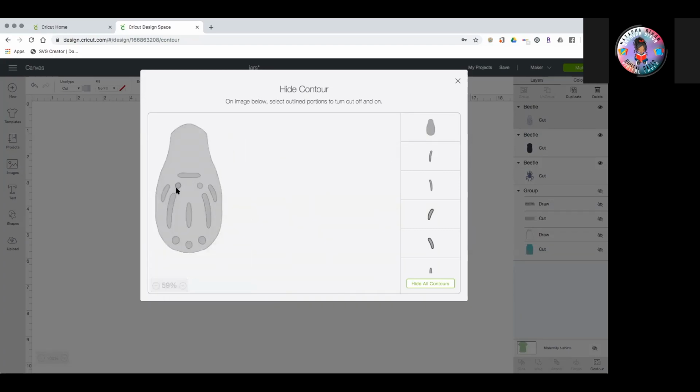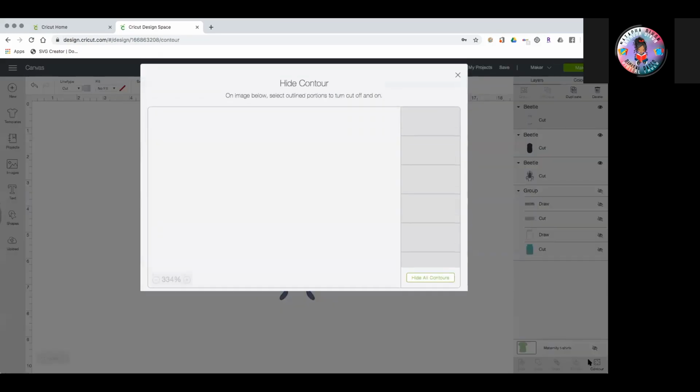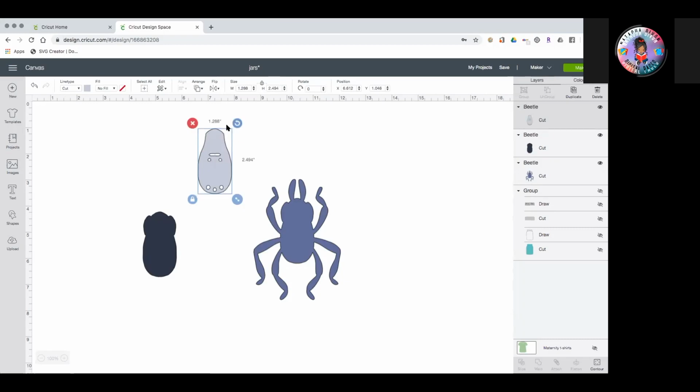If I want to remove these little details in the middle, I can, either by selecting it or selecting it over here to determine which images I want to keep and which ones I want to take away. So I just selected random ones, and then I'm going to hit the X. And as you see, those are the only ones I believe that it kept, because I got rid of the larger one. I don't want to do that. So I reselected the larger image, but everything that I selected in the middle disappeared.